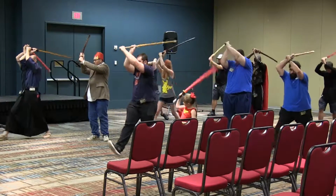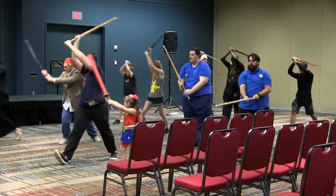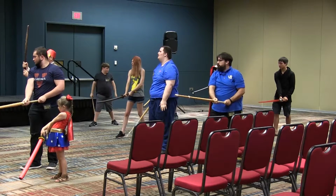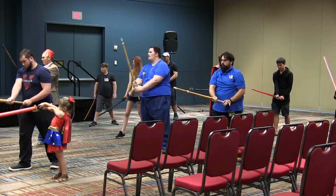In, up, rotate, cut. Good. In, up, rotate, cut. Don't let your elbow come out. Yes. Straighten your back. Bring it down here to your hip.